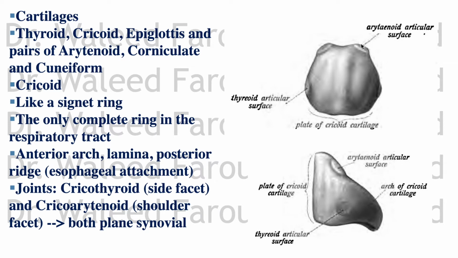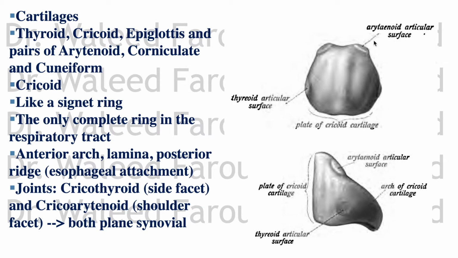The superior one is with the arytenoid to form the cricoarytenoid joint. Now I want to tell you something about the names of the structures. Lots of names. The good thing about this is that you can save yourself by inventing your own name. If there's an arytenoid cartilage here and the cricoid here, you can call it the cricoarytenoid joint. Just make up the name and you will get the right name. Don't worry about names.